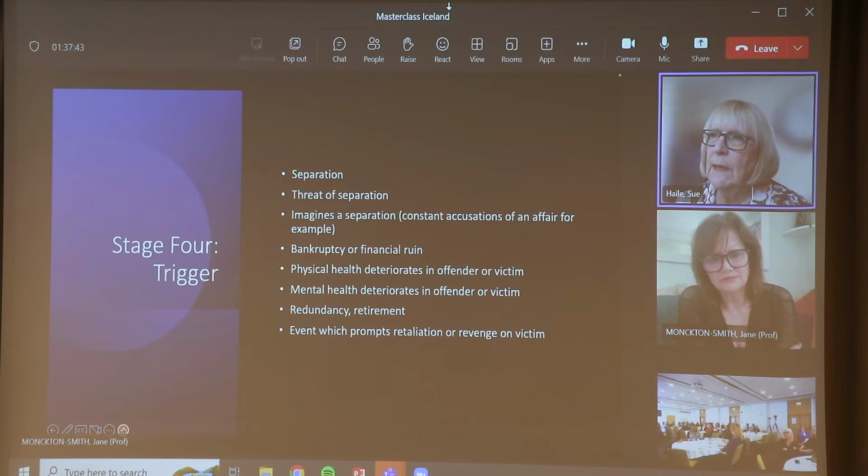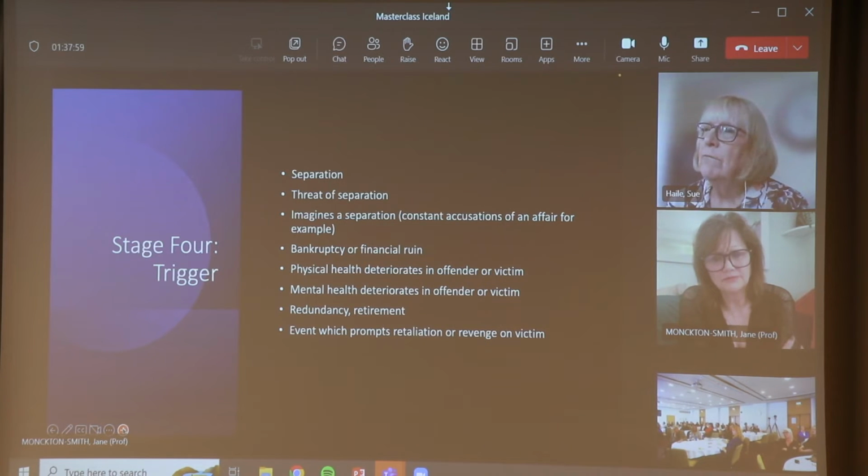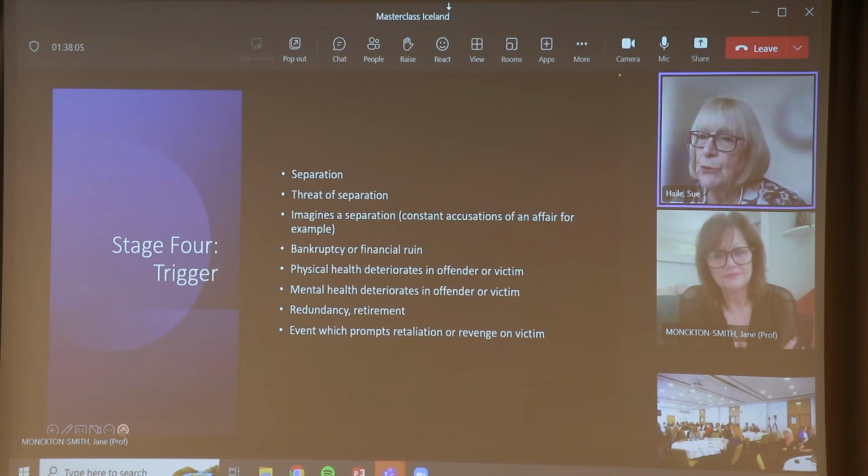And he became so upset about this, and became even more annoying for Edna than he had been. She confided to some friends, and they shared the same friendship group, that she'd had enough and she was going to leave him. So there were 2 triggers there. One was his physical health, and the other was that he found out that she was planning to leave him.